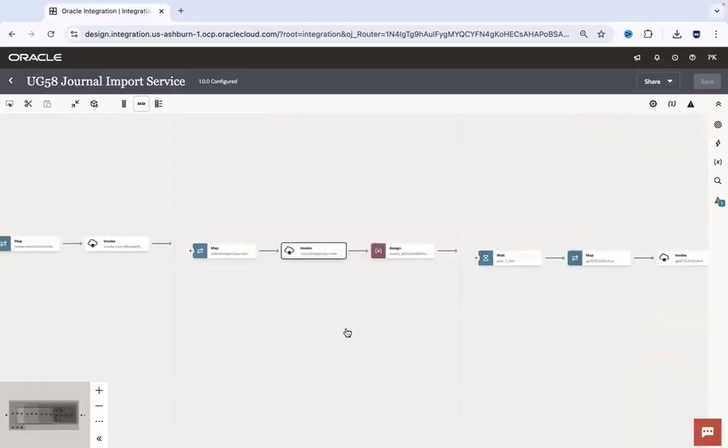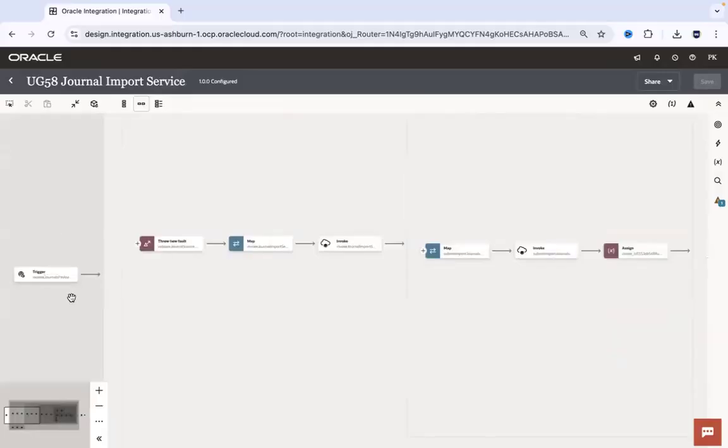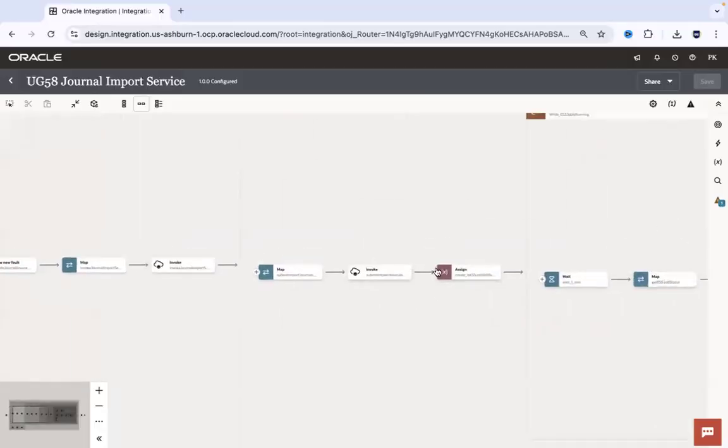So what is it that we would do? You have an incoming payload, and you're calling a journal import service. Whatever other connections you are invoking are called invoke connections. Why is it called an invoke, guys? Because it could be a database connection that you might be using to invoke a procedure. It can be an ERP connection to invoke a web service in ERP Cloud, or it can be an FTP connection to invoke a write file operation. Since we are using this connection to invoke something in a different application, it is called an invoke.